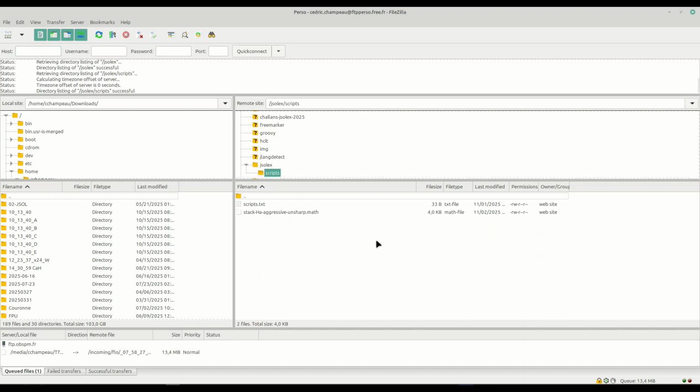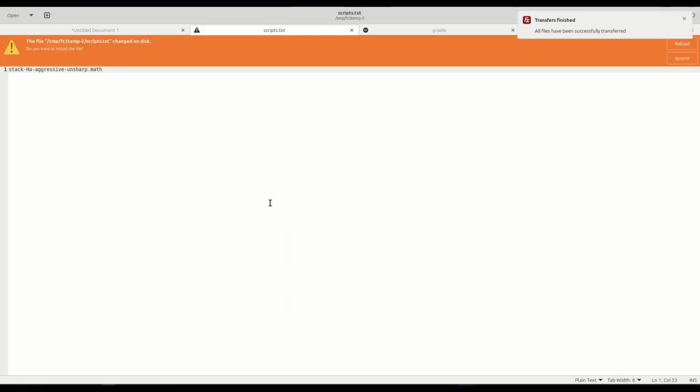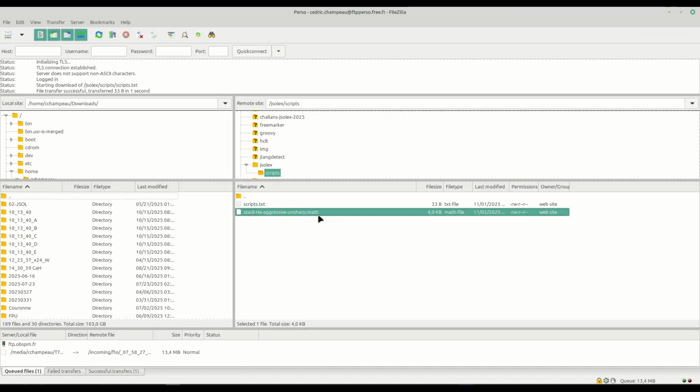And you can see that what you have to do to expose the scripts is basically just upload the script to your server, and then write a scripts.txt file which contains the list of scripts which are available. So if I open this one, you see that this contains only a single line, which is exactly the name of the file. So this is the name of my script, and it has to be reproduced into this scripts.txt, which means that if tomorrow I add a new script, I would have two entries in my scripts.txt file.